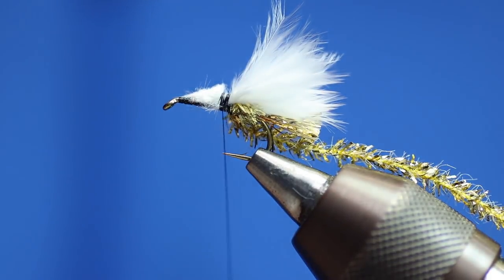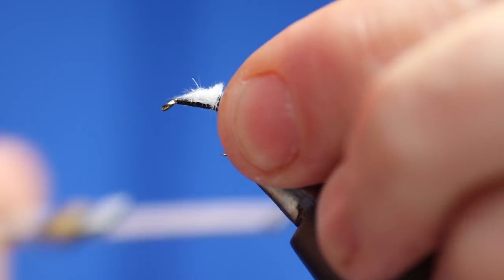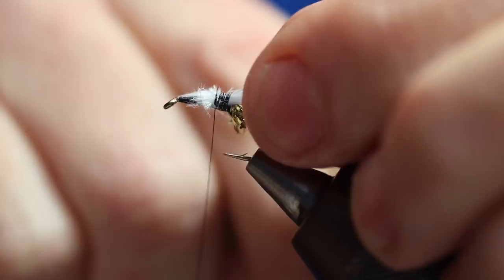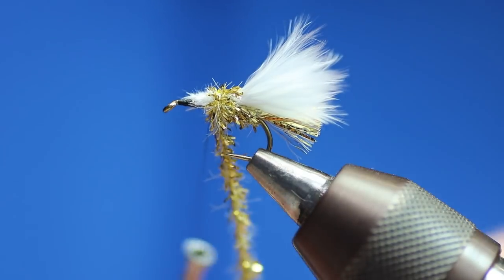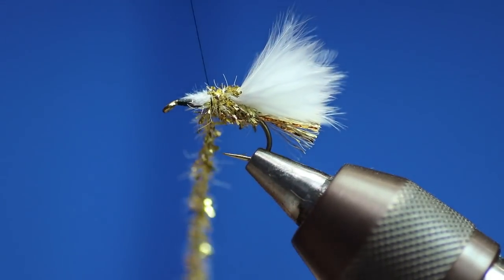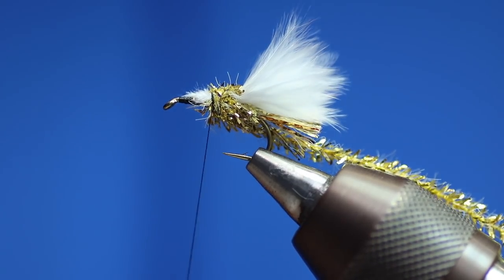Right, so that's how it's done. One wing, go forward, and then use the chenille again, 2-3 turns, catch it in, and just put it back on your wee spring.